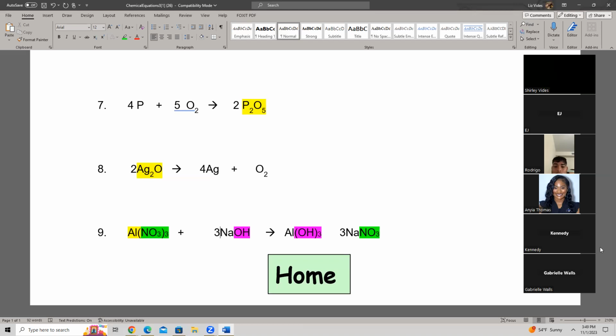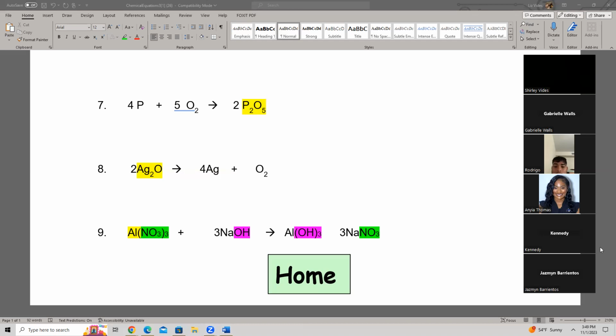If you have a polyatomic ion that stays untouched throughout the whole reaction, as both of these did, then treat it as one thing. This is also known as the X-Y method. So basically, let me show you what that means, and then we'll be done.